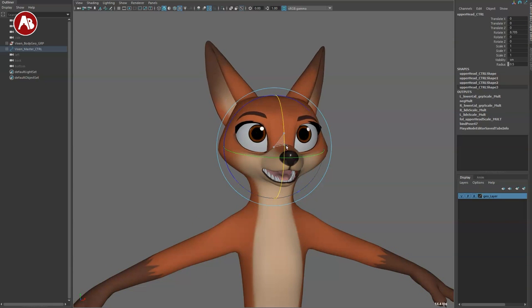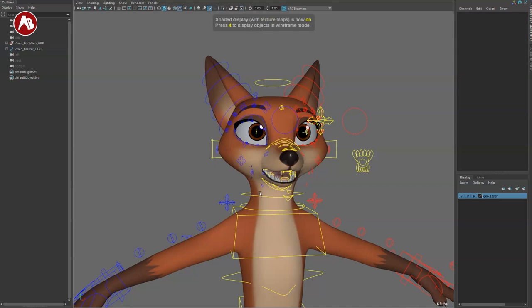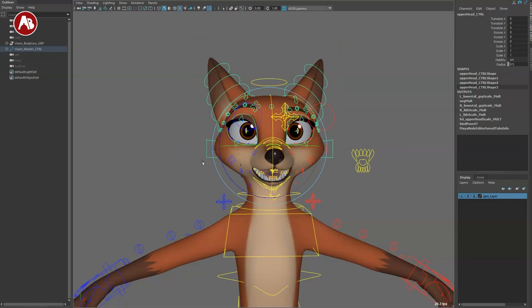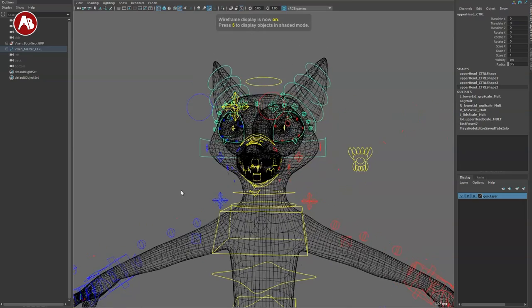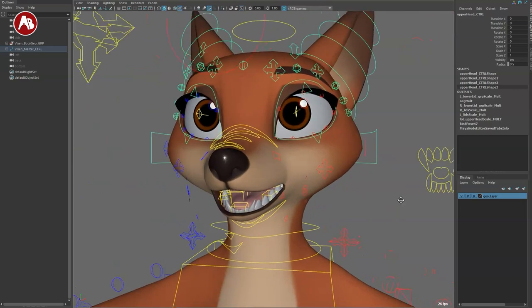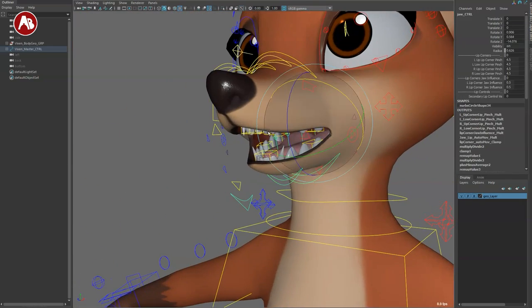You do have this one controller here, so if you need to do any type of face line of action you can do it. She gets very annoyed — you can do all kinds of stuff like that. You can also bring it down and all sorts of things happen. You can scale the head if you want, and if you select this you can also scale just that upper section. I don't see anything in the lower section to deform the lower part of the head — it would be cool if that were added.